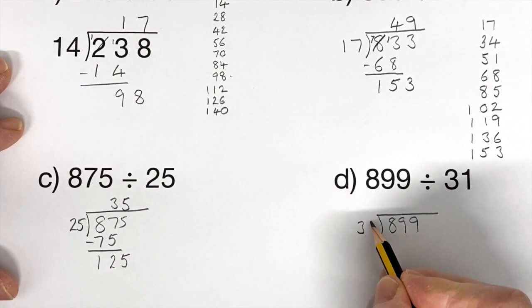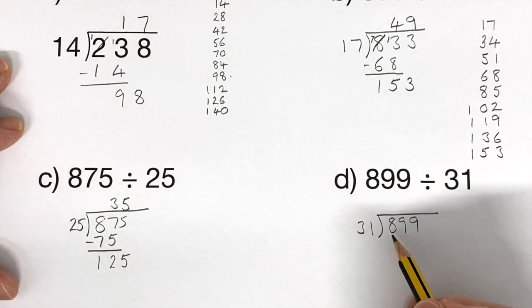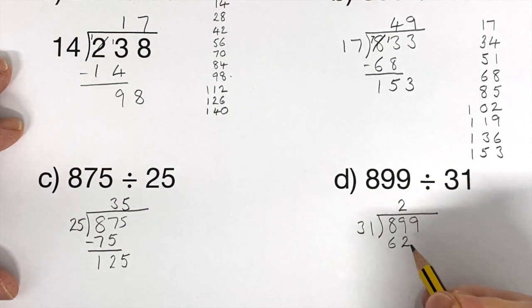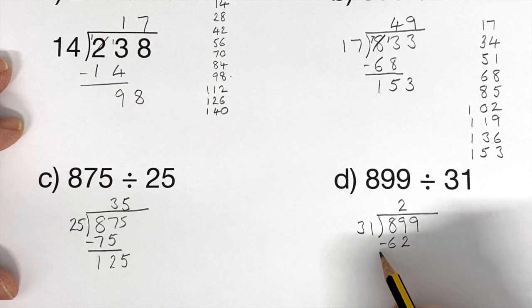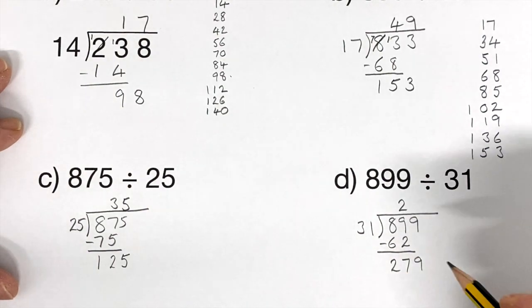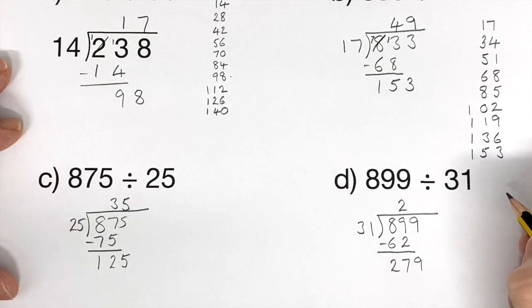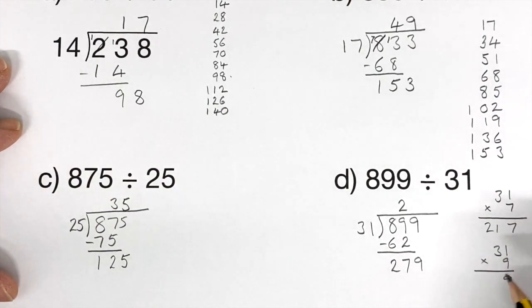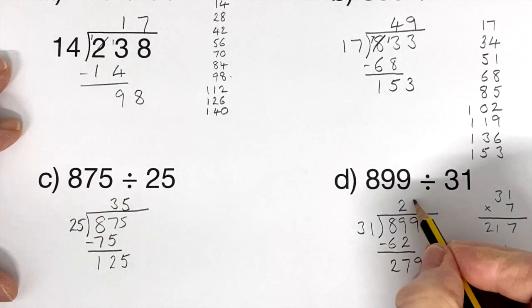899 divided by 31. 31 into 8 won't go. 31 into 89, I know is going to go twice because 2 31s must be 62. And 3 31s would be 93. Take that away. 9 take 2 is 7. 8 take 6 is 2. Bring down the 9. 279. Now that one's quite tricky. And I haven't written down a list of 31s, but I'm going to make a guess. Let's try 7 31s. 1 7 is 7, 3 7s, 21, 270. Oh, not enough. So let's try 9 31s. 1 9 is 9, 3 9s are 27, and there it is. So the answer is 29.